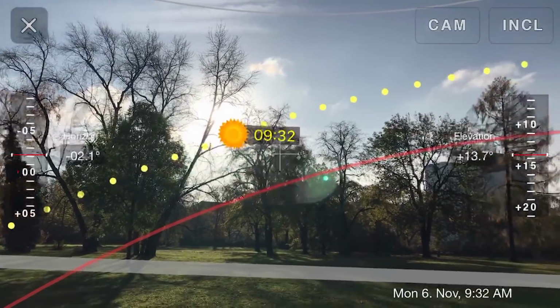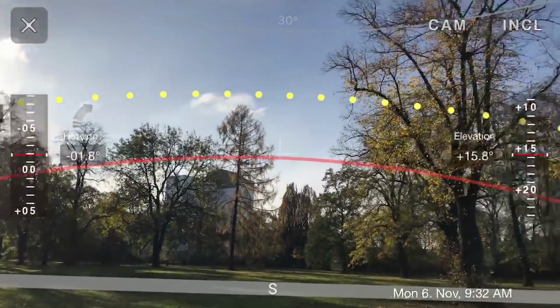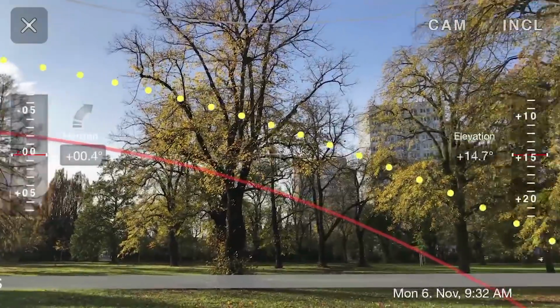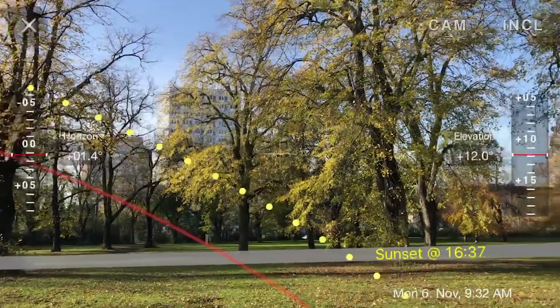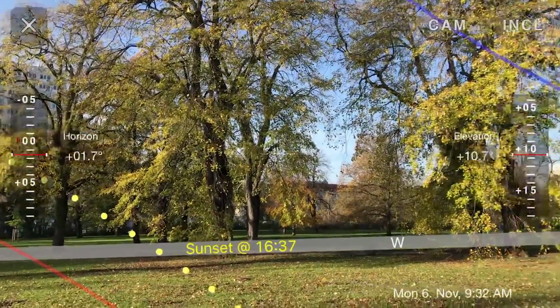Also, when you're on location, you can have a live view of the position of the sun right in the sky. And this is actually pretty useful too. I really love this feature. There are a lot more apps out there who can monitor the sun, but I found Sunfollower the most useful and the least expensive one with around $2 or $3.